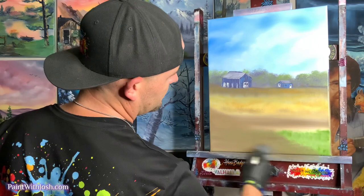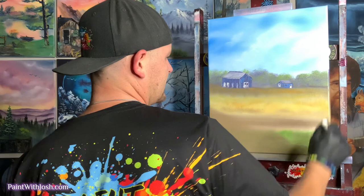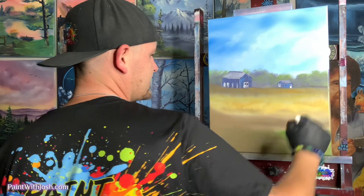Nice and soft, beautiful little things. Little bits of darkness in our grass too, right? It can't all just be the same one bit of color. You've got to have some shadows in there. Different little things. I'm just mixing it with that same brown. Look at that, fantastic. Fantastic, guys.